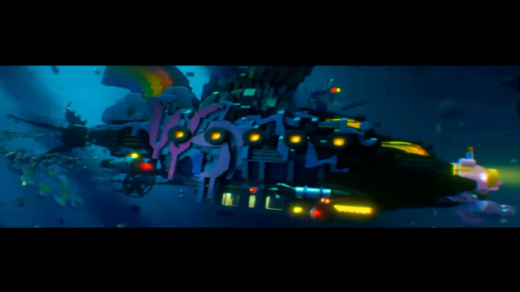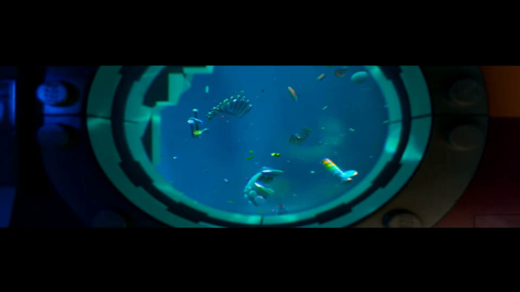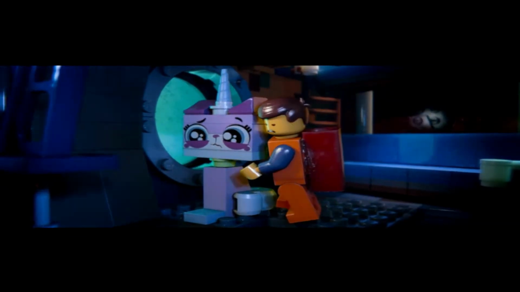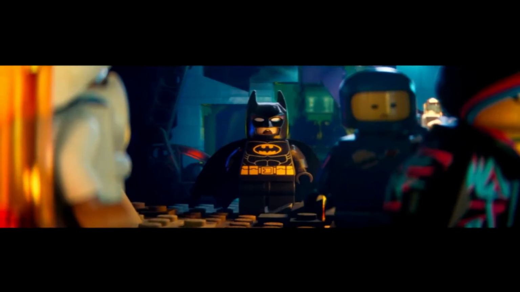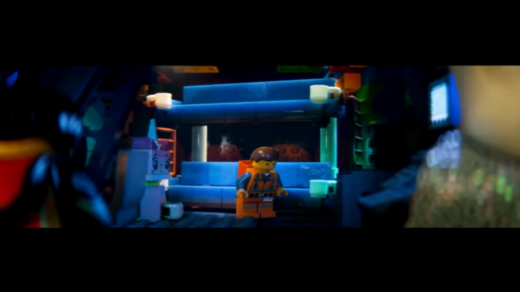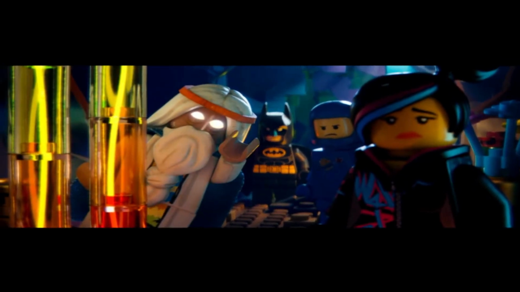Cloud Cuckoo Land is demolishing. But we've escaped in our submarine. Our customizable rainbow submarine. My home. It's gone. Gosh, I'm so sorry, Unikitty. Do you want to sit down and talk about it? Don't cry. What the heck is that? It's a double-decker couch. You are so disappointing on so many levels. Why are my pants cold and wet? Ew.